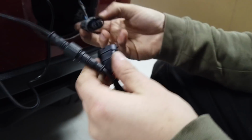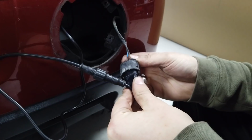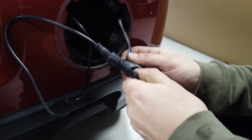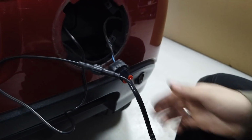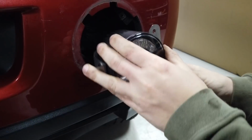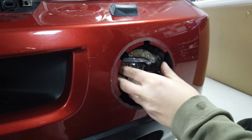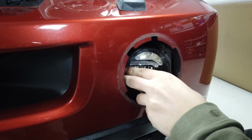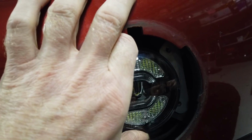That's tight, and then plug the fog light into that one there, and it only goes one way as well, doesn't it, Dan? You can't get it in the wrong way, because it needs to make sure it gets the earth correctly. Then you can tuck all that back into that little cavity there neatly, and tidy that up. And then the bracket goes in. Position that in, and then it's the question of lining up your holes there.